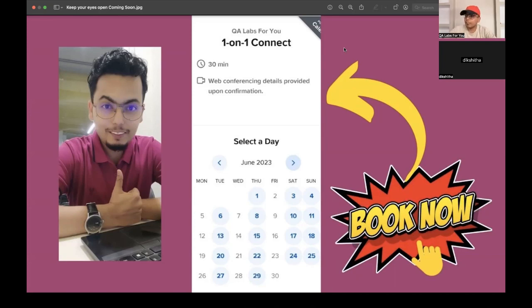First one: when development is going on, one team is working on the front end, the UI part, and one team is working on the back end. Once the backend part is completely ready, we integrate the front end with the backend, and then the entire application is ready for testing or for use. This is the first way applications work. But there is another way, where first the focus is on API development. Once the API is developed, we start working on the front end part, and directly integrate the APIs with the front end.